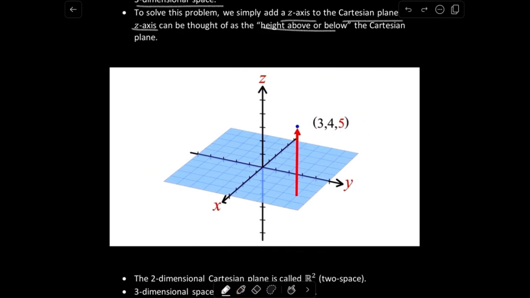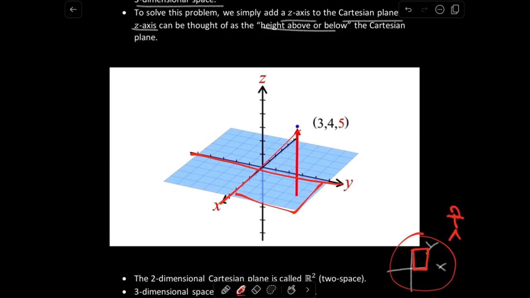Now your original Cartesian plane looked like, let's draw it down here, x and y. So here's the x and y Cartesian plane, and here's the y-axis and the x-axis. So the way it's drawn is a bit different. Here is quadrant 1 in the Cartesian plane, there's quadrant 1 in the Cartesian plane. So you're basically standing here, right? There you are, and you are viewing the three-dimensional coordinate system from this position.